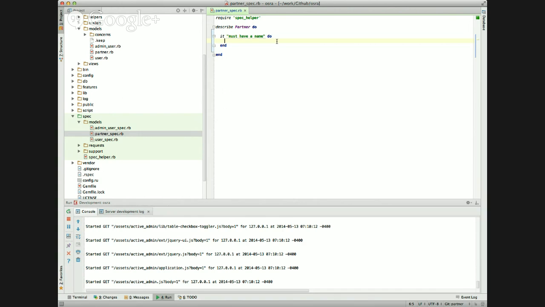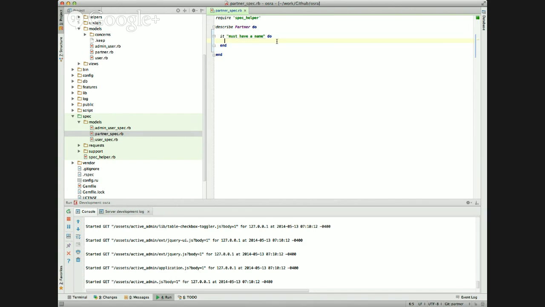So now this is like, given a partner exists, or do we have to go through the whole creating a new partner and then failing when it is created? Yeah, you have to go through the whole creating a new partner. Okay, so how do I do this?